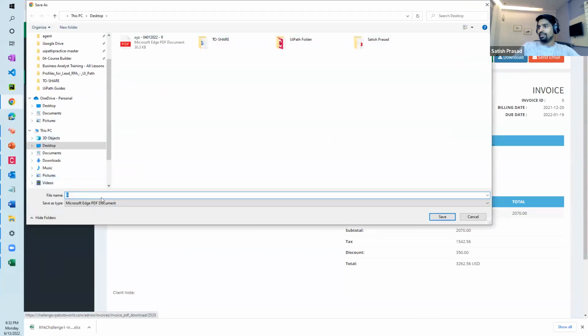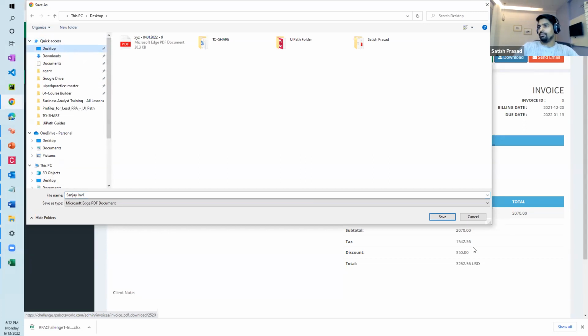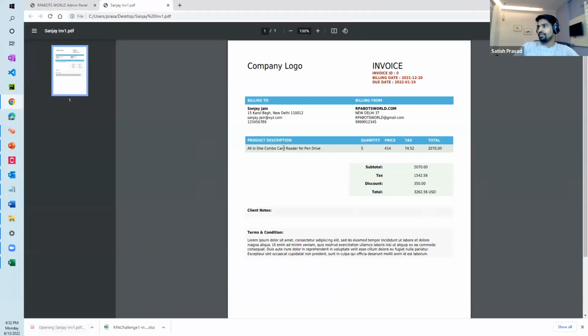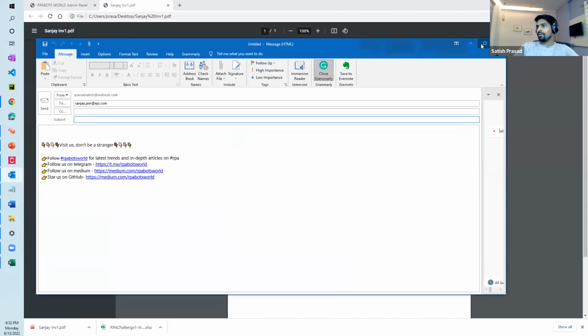And then I'll save this invoice as INV1. I'm putting it on the desktop just for the sake of the name. Okay. And then I'm opening this. This invoice is downloaded. And now I'm copying the email from here. Okay. So Outlook will open.